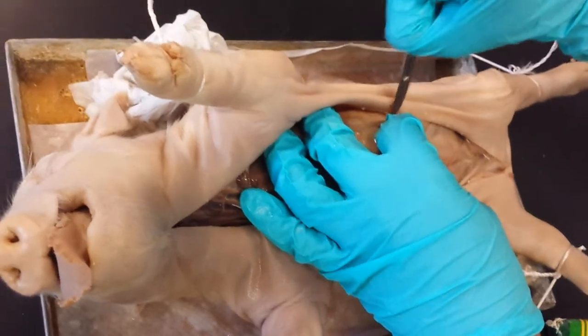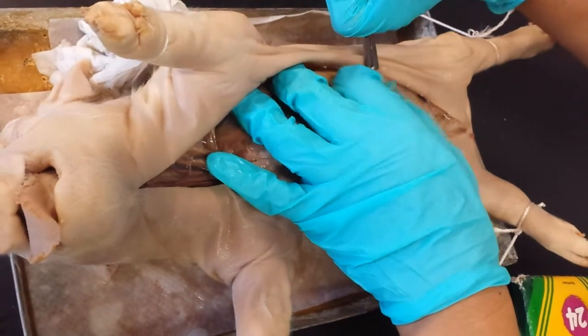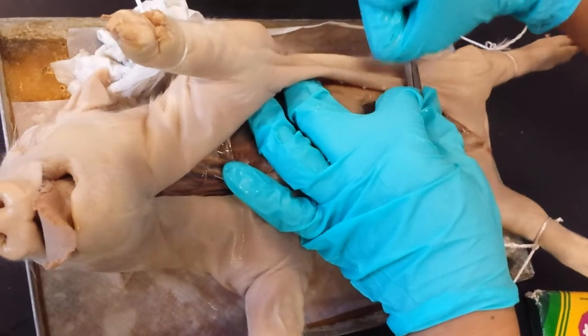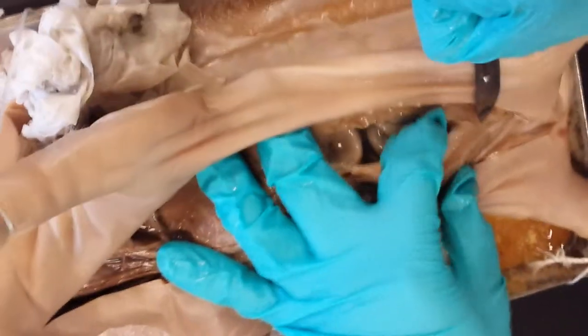Y'all should like cut it open for labeling. Yeah. Wait, I think I found the separation. You see it? I think I can. It's gonna start getting hella juicy once you cut the. Oh, it got juicy, alright. That sounds like a really bad Starburst commercial. Someone gotta like dab it with a napkin. There we go. Right lung. There you go.